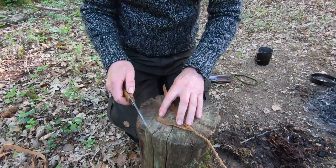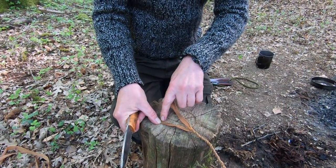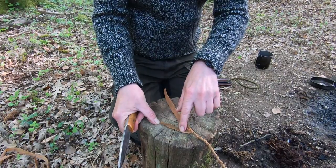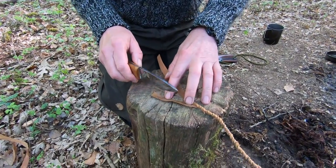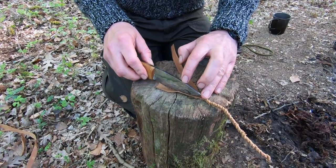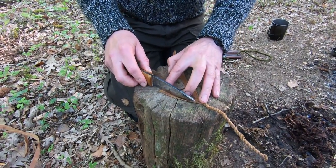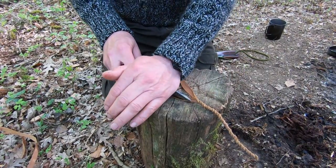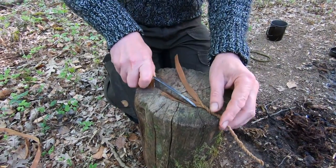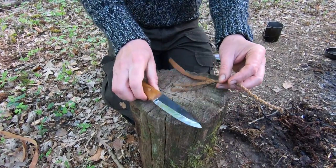So what you want to do is cut it from one corner all the way through to about there. All I normally do is lay my knife flat like that, roughly, get it about there, and just cut it like so.